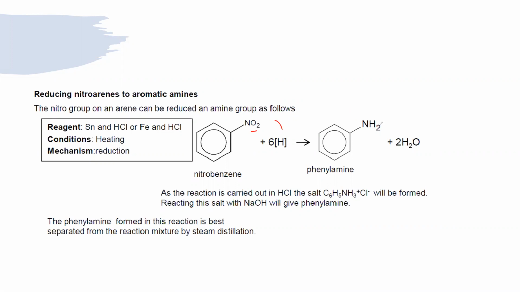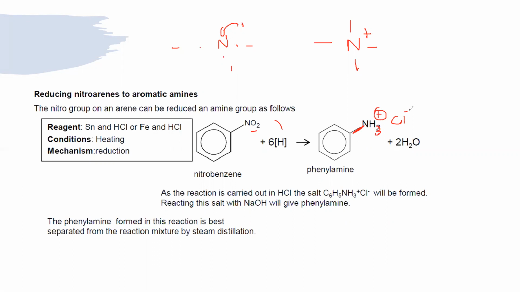So what is the initial product? It will be a salt, with NH3 carrying a positive charge, because nitrogen forms 4 bonds. Nitrogen belongs to group 5, so it has 5 electrons in the outermost shell and can form only 3 bonds. But if nitrogen loses one electron from the lone pair, nitrogen will have a plus charge and form 4 bonds. So you can see here one bond is formed with the benzene ring, and then the remaining 3 hydrogens, and nitrogen has a plus charge, and there is Cl minus because we use hydrochloric acid, which contains a chloride ion.